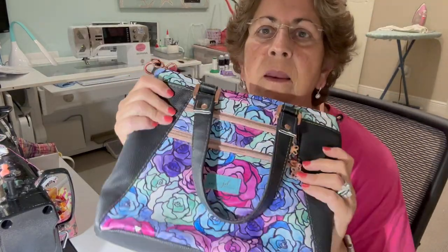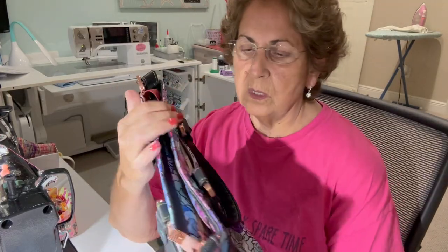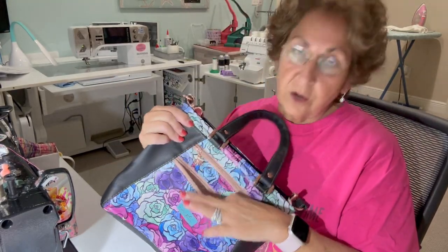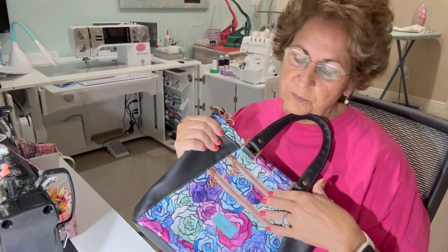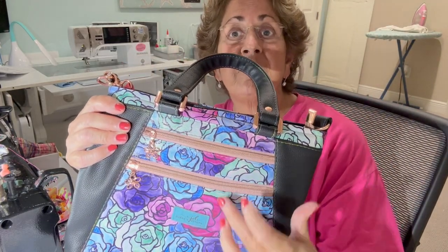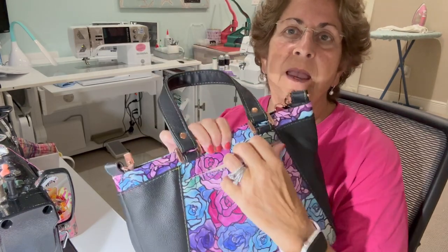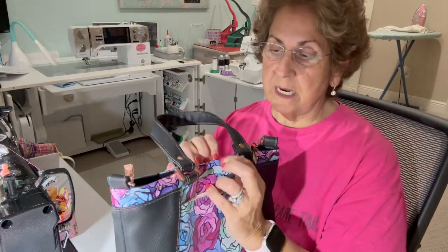This is out of all vinyl; the side is vinyl. So you have your two zipper pockets in front. I forget what I used for the lining. Oh, I used waterproof canvas for the lining, pink waterproof canvas. So two zippers on front, which is fantastic. I did use the same fabric on this and for the top. I'm going to change it up just a little bit this time. And then for the back, you have a nice slip pocket that I use for my phone when I carry this.